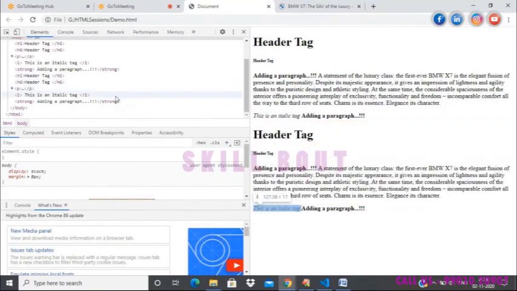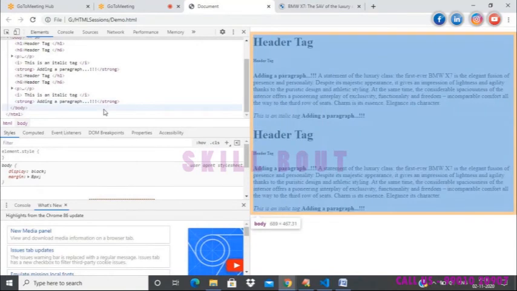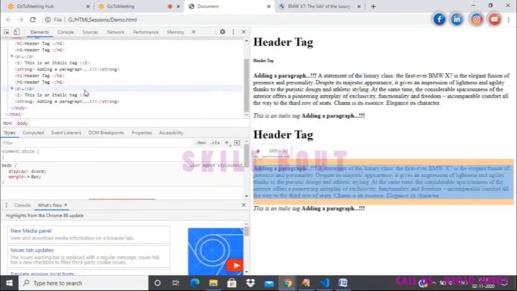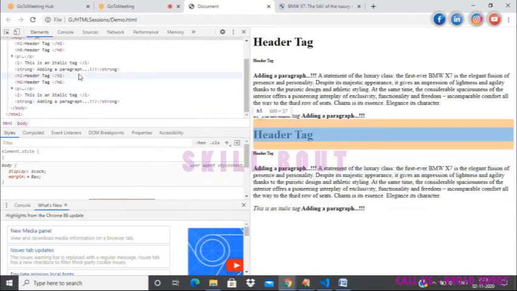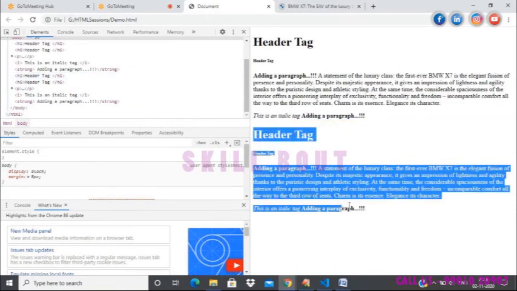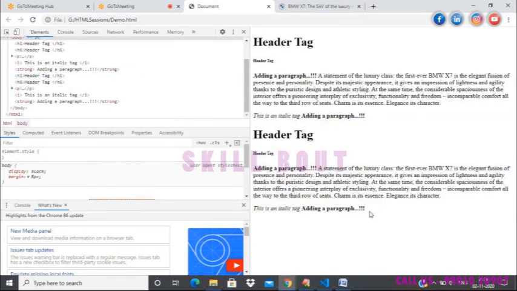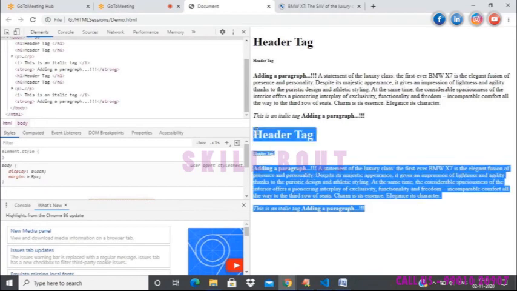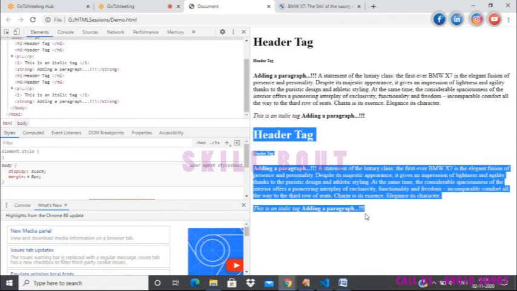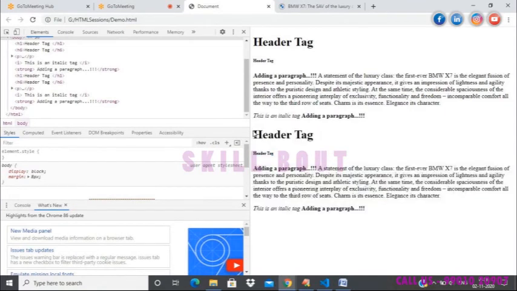Now, if you look at this page, this entire stuff is in the body tag, and strong tag is separate here, I tag is separate, P tag is separate. So there is no separator here. So what I want from here to here, it should be in a different section. What I'm trying to say is I want a section in which I can group some of the tags. I want this to be one group of section.